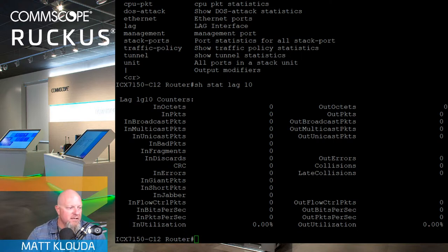But let's do this. So you want to check and see if you have a bad cable, okay? So in Andrew's case, I'm not assuming this is going on, but there's a potential that this is what's going on. You might have a bad cable, and if you do, the thing that sucks about that is you might have to get an electrician in there or somebody that has crimpers. But this is what you do.